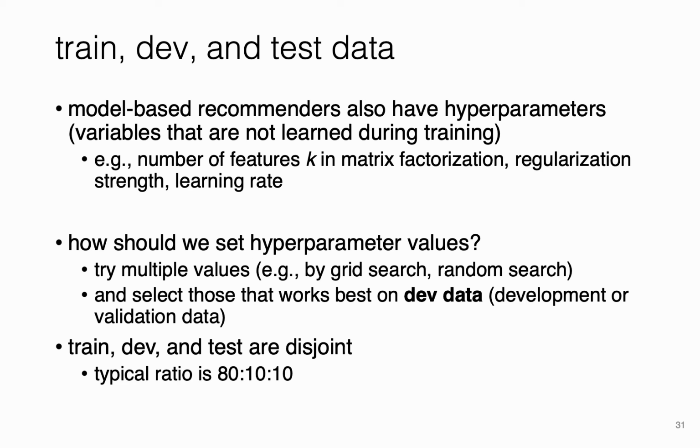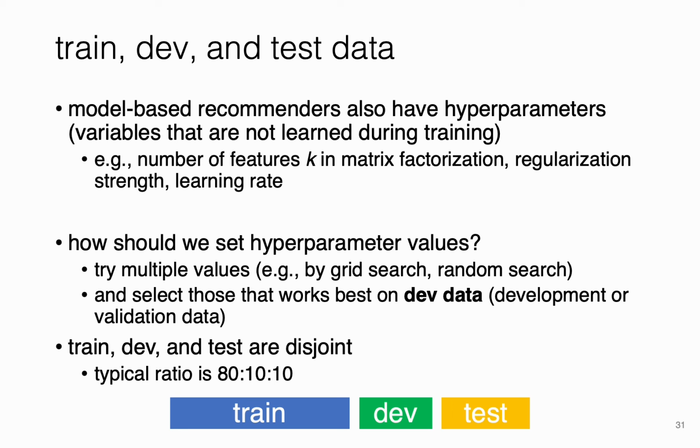The only caveat is that selection should be done based on the performance of a discrete subset of the historical data. For that reason, we reserve a small part of the historical data called the dev or validation dataset. So now we have three partitions: train, dev, and test. And typically their size ratio is something like 80%, 10%, and 10%.